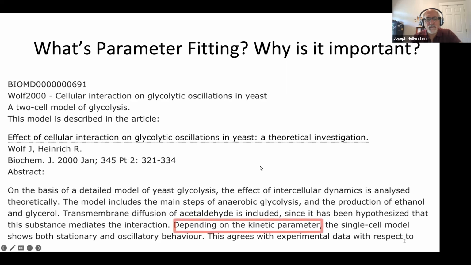If you look at this model, you see the key thing is that the behavior of the model depends critically on these parameters, on these kinetic constants. So if we look at the model itself, if you choose the right constants, you can get agreement with the data, which, right away, should make you a little bit concerned: are we actually fitting the parameters to the data and getting conclusions that we like, rather than being scientists and actually figuring out whether or not we have a credible hypothesis that we're testing?